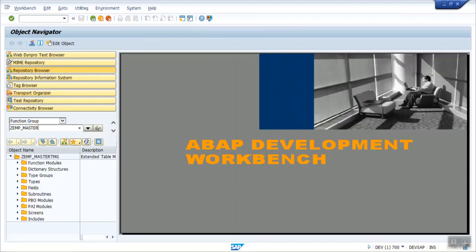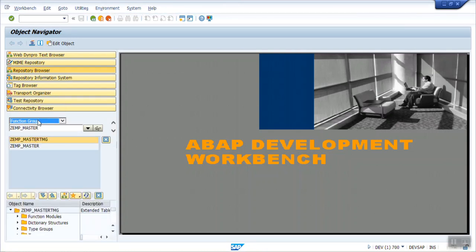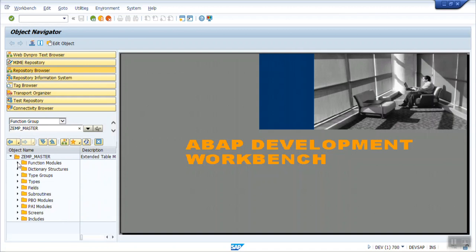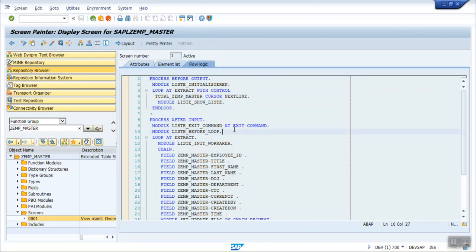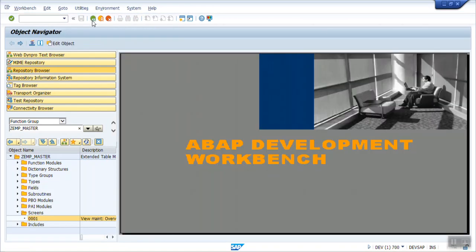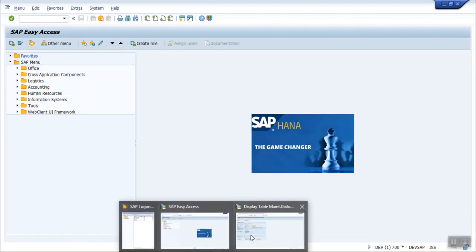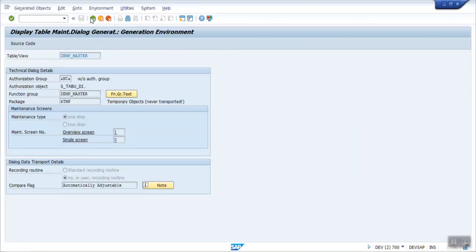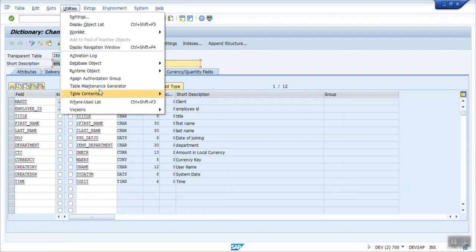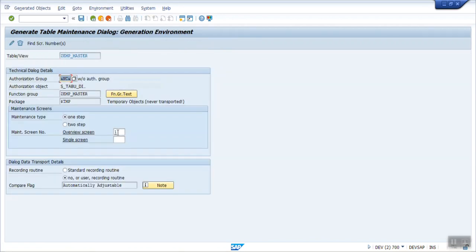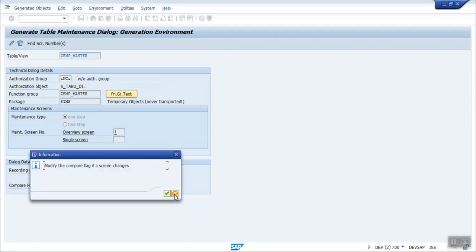Here enter the function group name, so you can see all the objects inside the function group, and here we have our screen. So we can also go this way. But if you are already working on the same screen, it is better to go directly from here. Go to change mode, utilities, TMG, and double click on this screen.